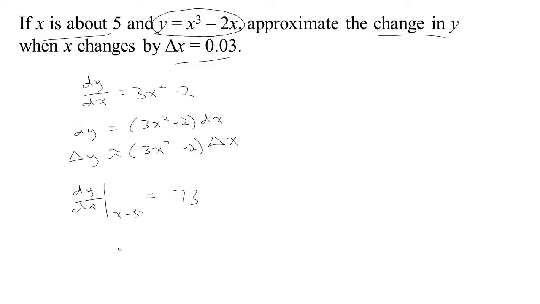So that tells us that the change in Y is going to be roughly the slope, which we're near 5, so the slope is about 73, the slope times the change in input, the change in input is 0.03. So we can just quickly multiply these, 3 times 70 would be 210 plus another 9, makes 219. So we just have to move the decimal place to the right so we get about a change of 2.19. See that was pretty quick.